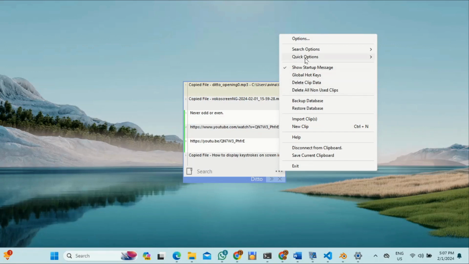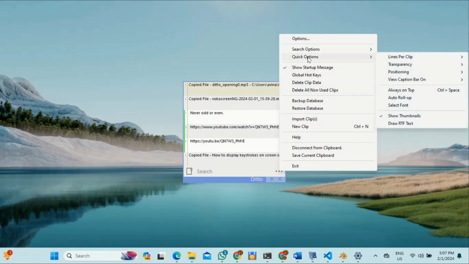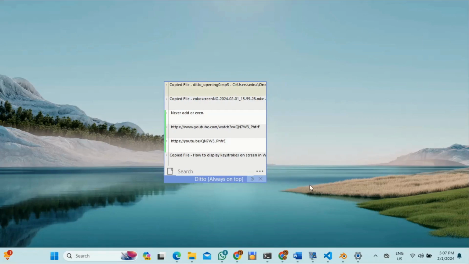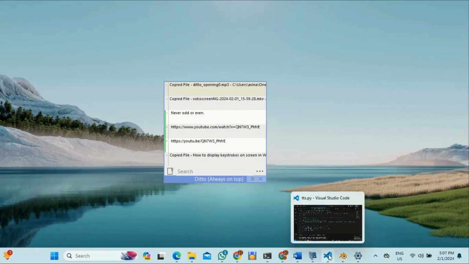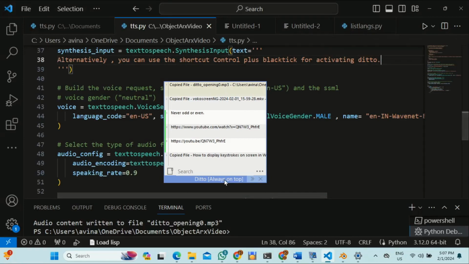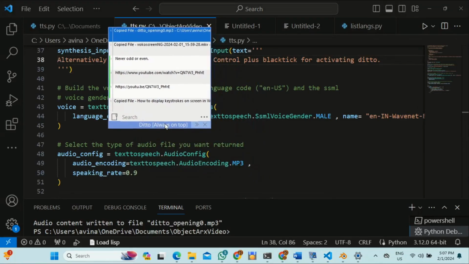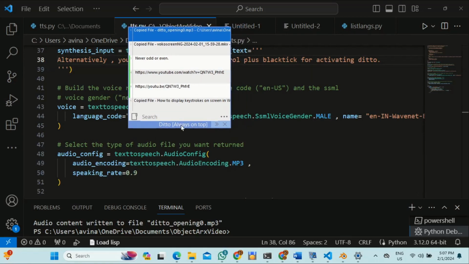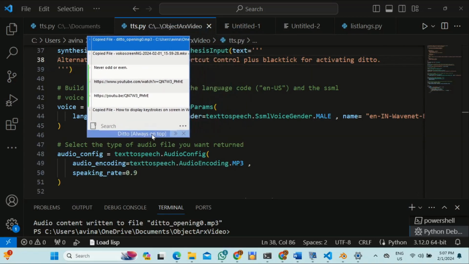Hover over Quick Options in the menu that opens. And then select Always on Top. The text Always on Top is now added in the title bar at the bottom. Ditto window will now be the topmost window.